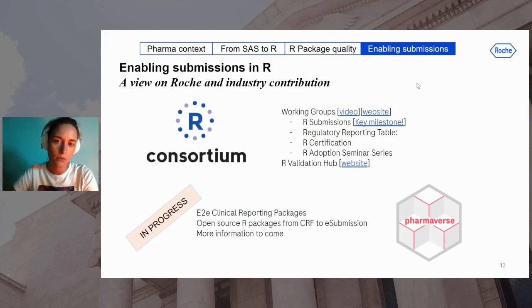I listed here a couple of working groups that are of interest in our topic. Especially the first one, which is the R Submission working group. They focus on IT and platform challenges that must be addressed in order to make an all-R regulatory submission. They provide examples of submission material and make it available to the public to identify potential gaps in R-based submissions. So they really work hand in hand with the FDA. That's really important to say, because that's the only way we will move forward. It's really to work with the FDA.